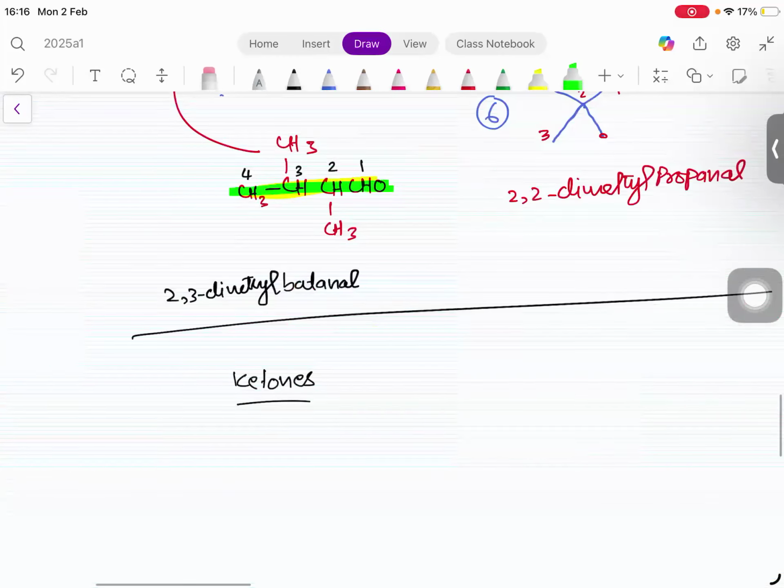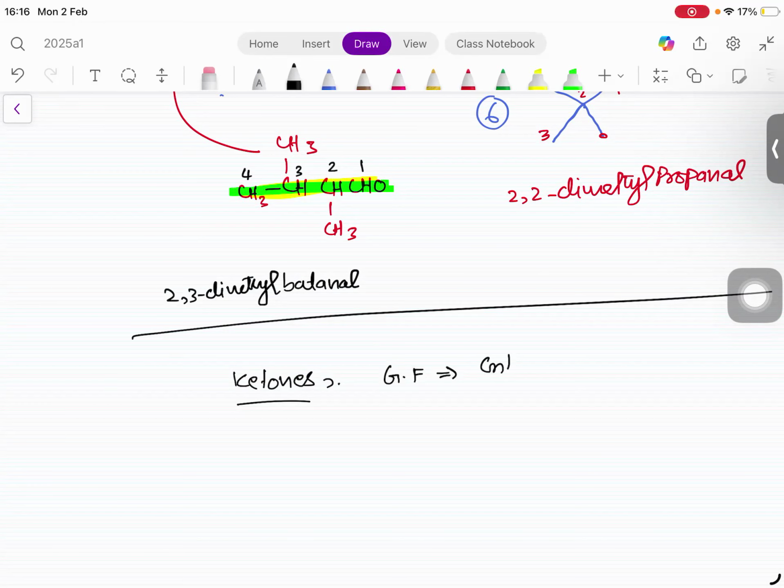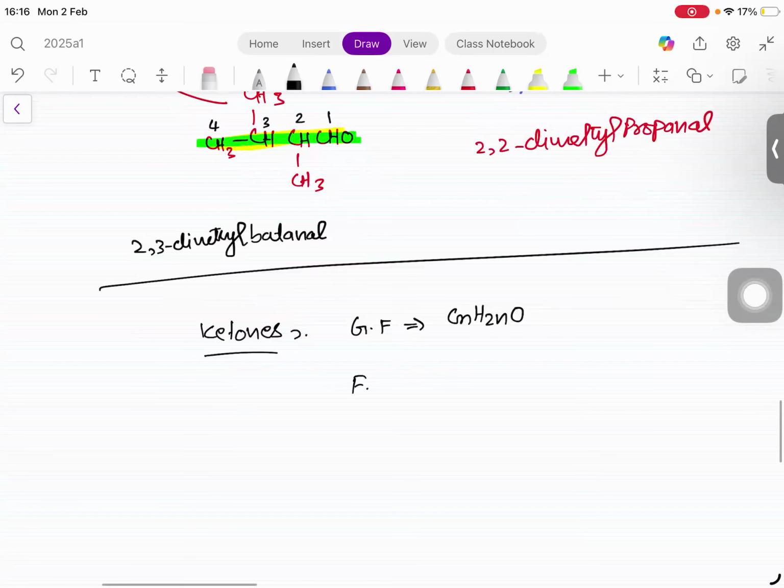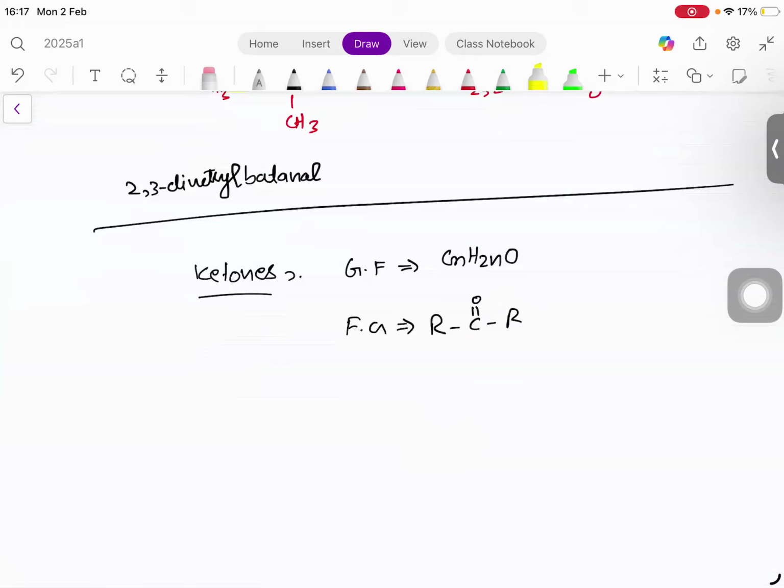Okay, ketones. Okay, general formula वही है जो aldehyde का था. CnH2nO. Functional group दोनों का general formula same है. They share the same general formula. Functional group is C double bond O, लेकिन C double bond O नहीं, उसके दोनों तरफ क्या होना चाहिए? Yes, there should be a carbon chain, there should be alkyl group on both sides, right? So ये जरूरी है, आप CO नहीं लिख सकते, RCOR लिखना है इसको.